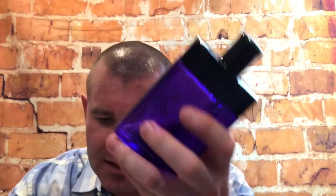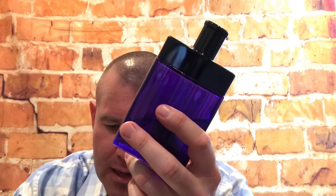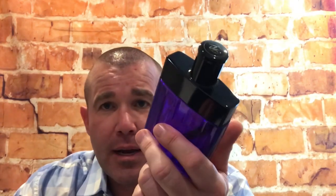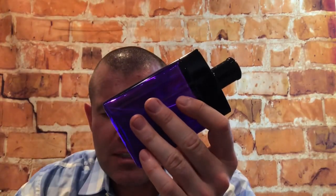I say that a lot about a lot of fragrances, but that's kind of what I look for in fragrances. I'm getting older, I'm in my 40s, so I don't want to be wearing the bubblegum type stuff. So this goes for about 105 if you buy it at Barney's online, 102 if you buy it at Ralph Lauren. My very first bottle, I bought it for 80 bucks. So that kind of shows you how much in price it has gone up in the last 15, 16 years. Wow, crazy. All right, that's Ralph Lauren Purple Label. What's up next?